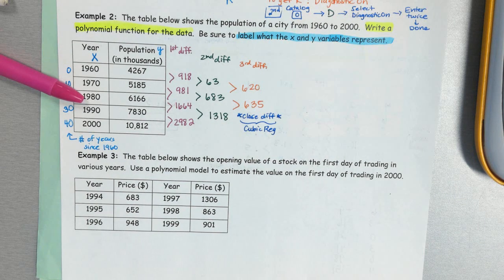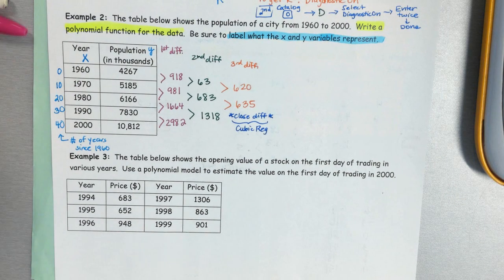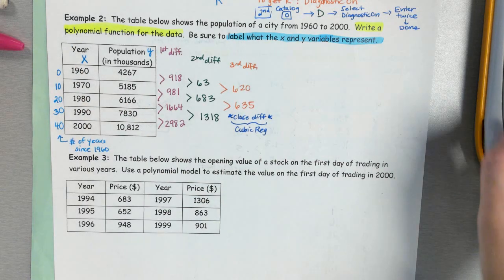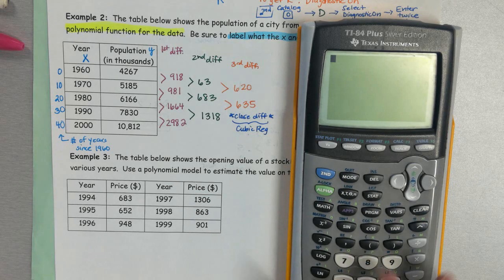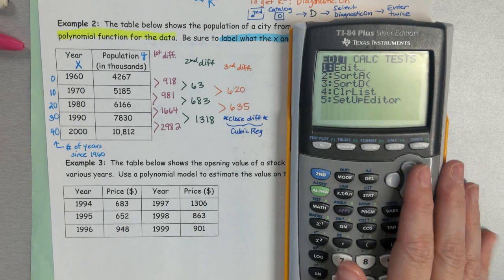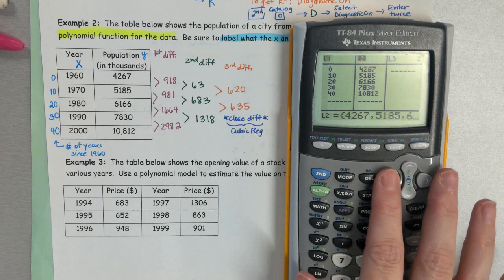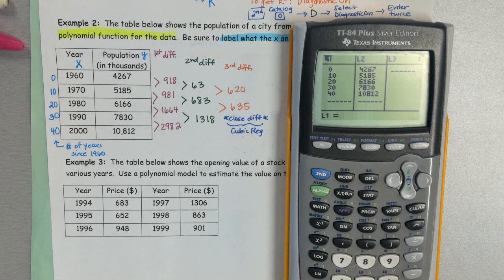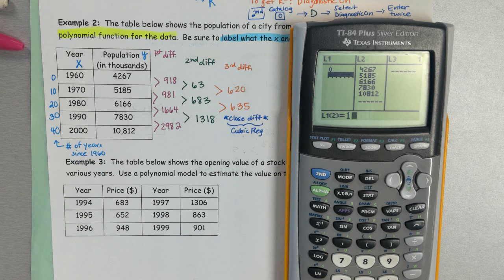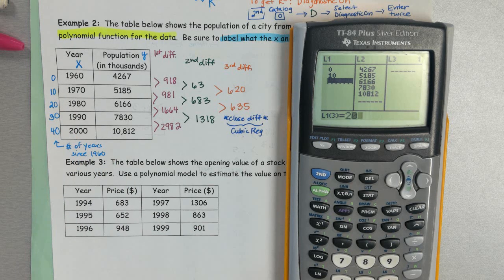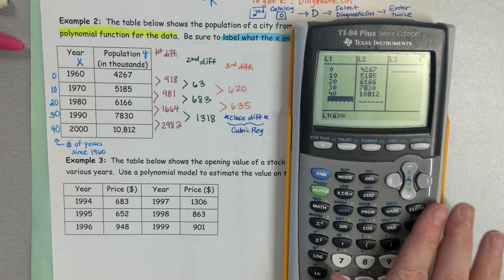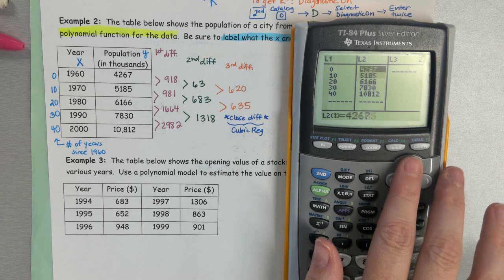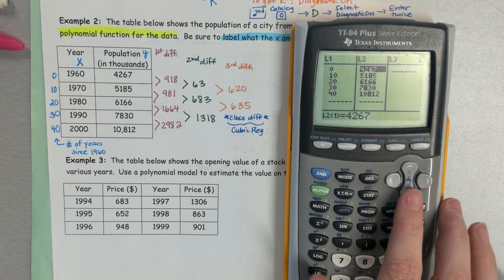In order to use cubic regression, we have to plug in list 1 and list 2. So let's go ahead and do that part together. We're going to go to Stat, and then Enter. Oh yeah, my list 1 already has values. I'm just going to clear it out. So you're going to have 0, Enter, then 10, 20, 30, 40. If you need to clear this out, you can press Clear, Enter.